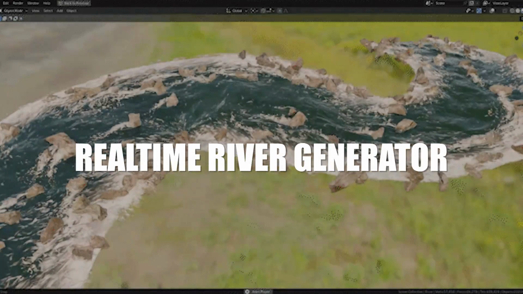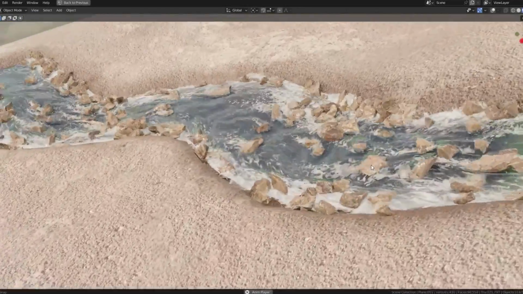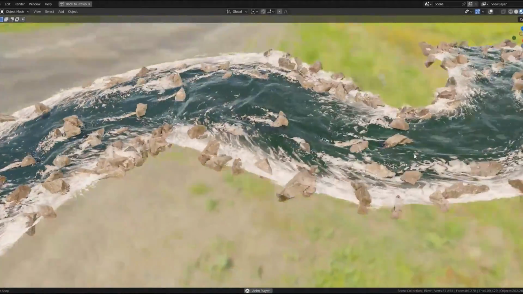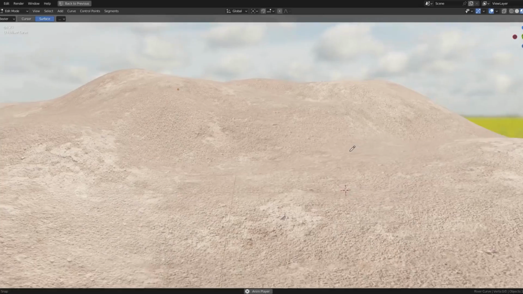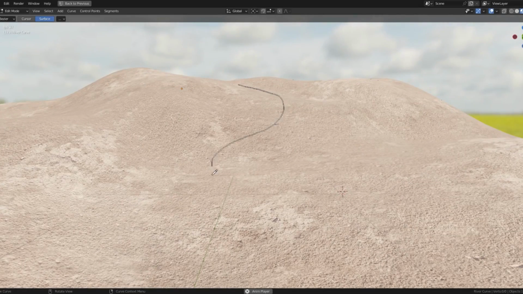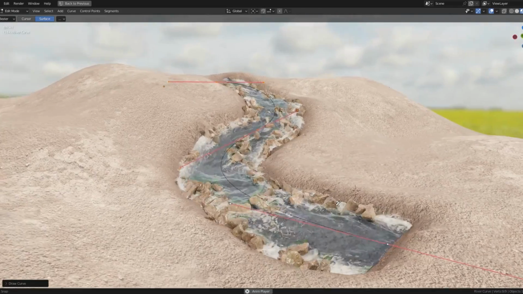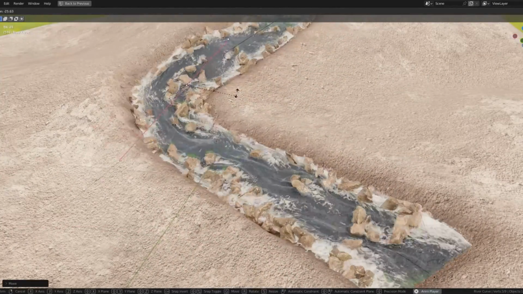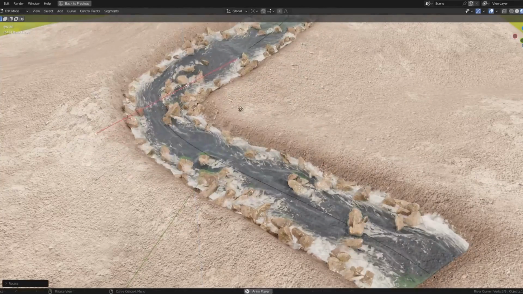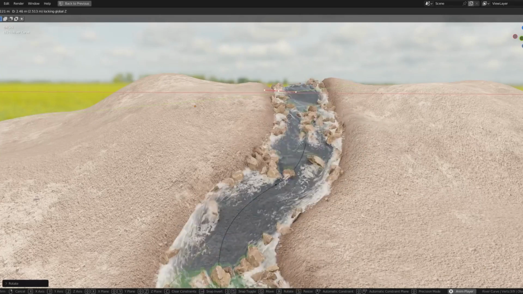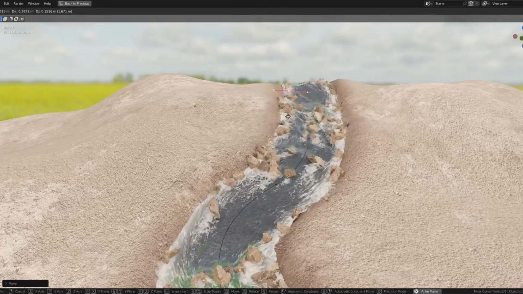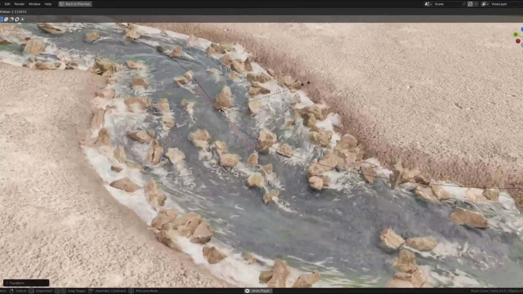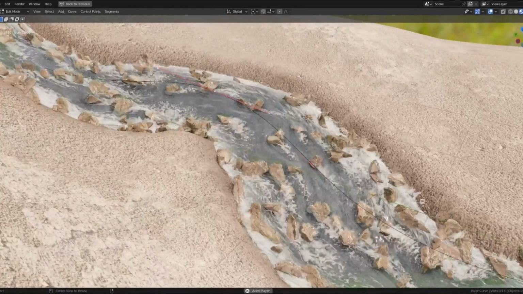Now let's talk about Realtime River Generator. The setup is designed for drawing custom river paths, which then generate animated water flow along the curve. It also includes options for foam, flow speed, and rocks. The tool operates in 2 modes, one for flat curves and another one that adapts to terrains. The interesting thing here is its real-time feedback in EEVEE. You can tweak things like river width, speed, and rock distribution, without having to bake simulations, making adjustments a lot faster.